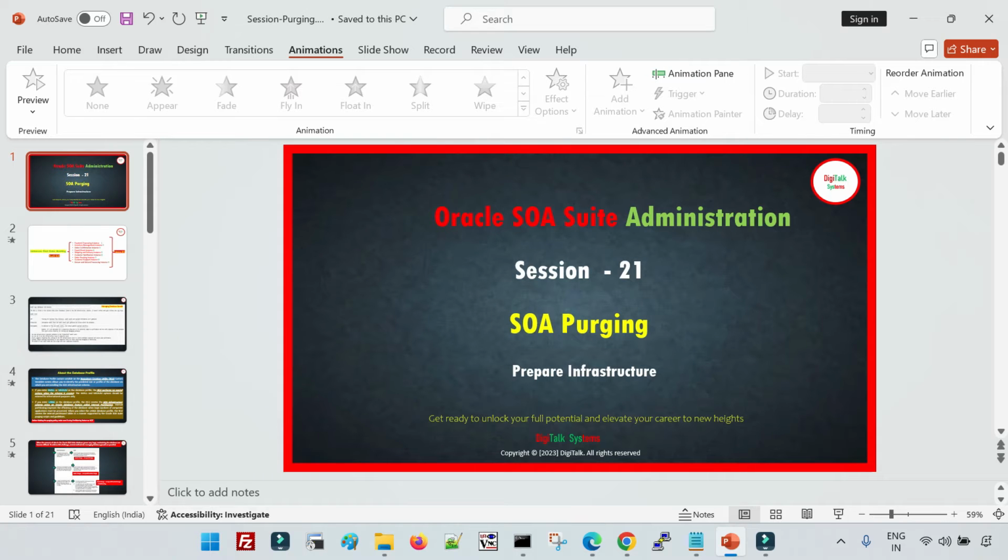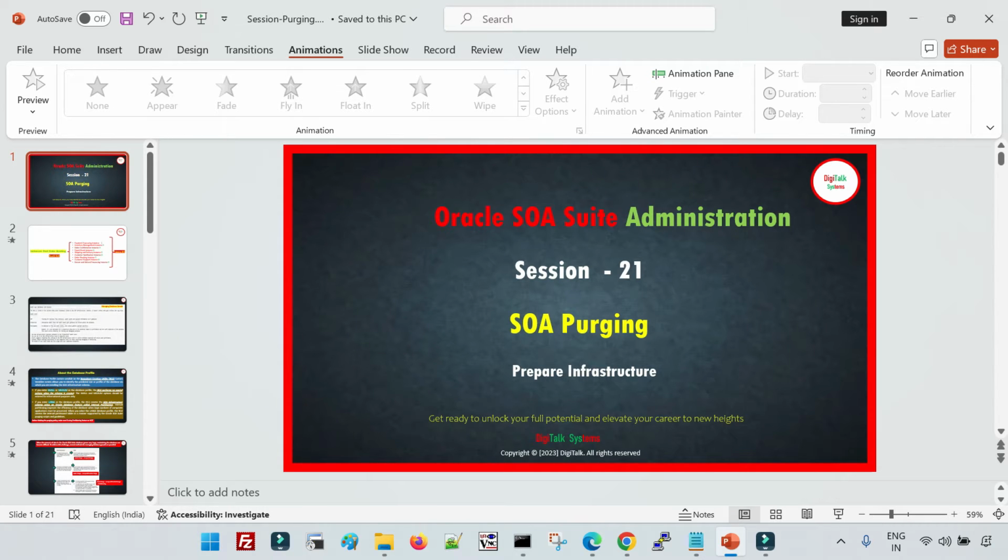Because along with the metadata of the SOA application, the flow and instance data of each and every transaction which is flowing through the SOA is stored in the database. This is specifically for audit purposes as well, and to track the end-to-end journey of the transactions, which we call flows and instances. I will give you some brief on flows and instances as well.